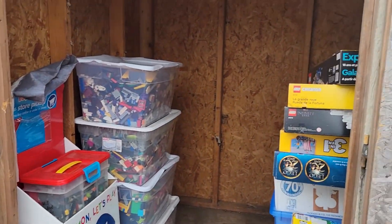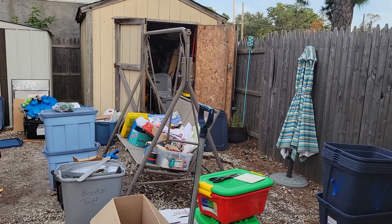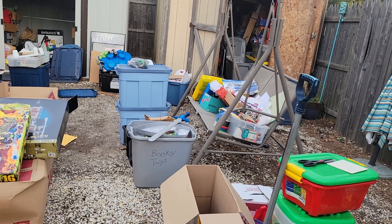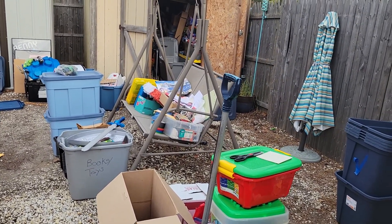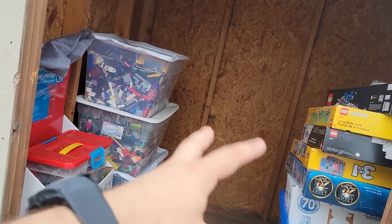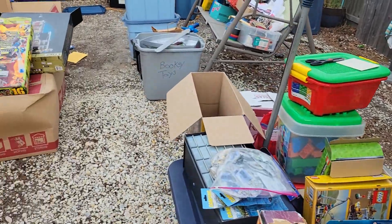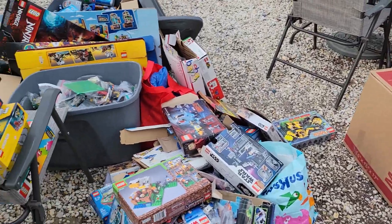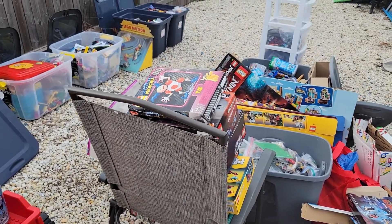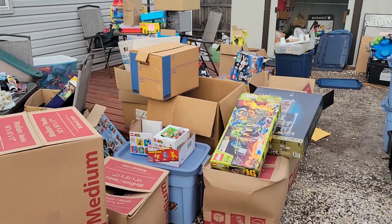I've also considered moving the LEGO shelf and the Nerf shelf, swapping between them, because there's so much overflow of LEGO that it goes into other sheds and it's not necessary. I still have to play out how the Nerf shelf is going to work if I do that, but for right now I'm just getting all this back in there as soon as possible before Philly, so it won't be strewn about the yard. I've been making good progress over the past almost four days. So yeah, it's a little box tangent, but a little progress update kind of thing.